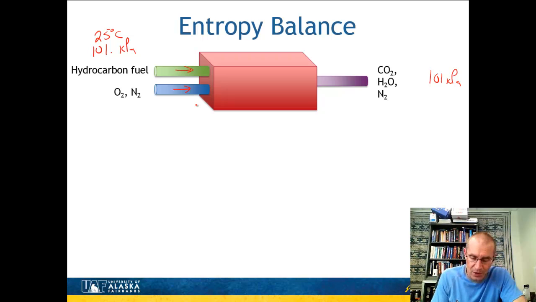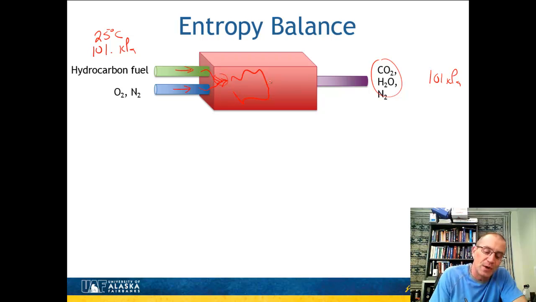What we're looking at here is where is entropy being generated? And it's actually being generated in a couple areas. First of all, if you remember from Chapter 13, when we mix two gases, we generate entropy. So as the hydrocarbon fuel and the oxygen mix, we're going to be generating some entropy right there. And then when it burns, you might wonder, does that generate entropy? Well, it definitely does, because it's a very irreversible process. You can't take these combustion products and ever get the reactants from it. So that's very, very irreversible.